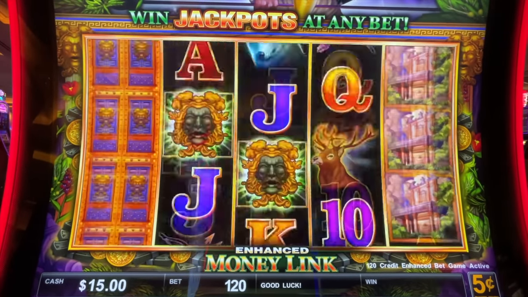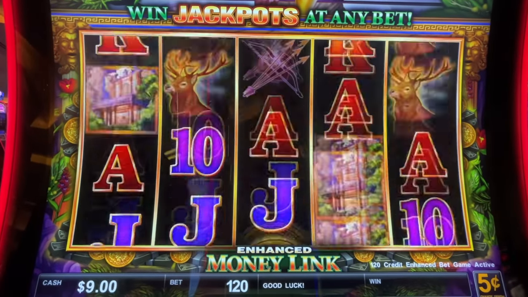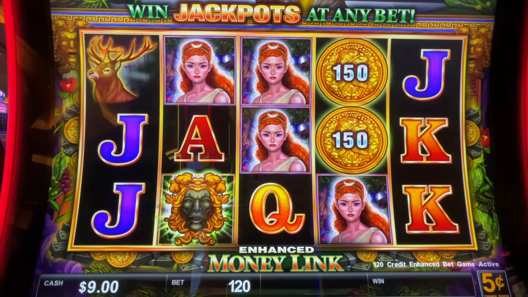Oh, just a tiny win there. Come on, come on, come on. We're doing some crazy bets here. Come on. Help me out, MoneyLink. Oh, nothing there, guys. What is going on?